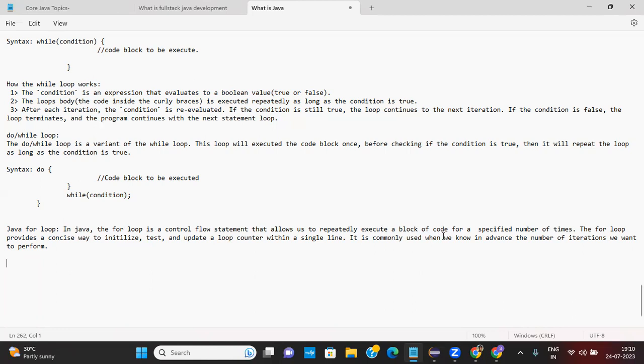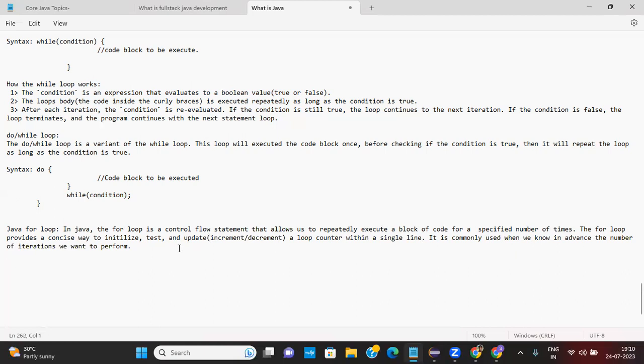It is commonly used when we know in advance the number of iterations we want to perform. Here in update, we say increment, decrement. So basically it is doing the updating.